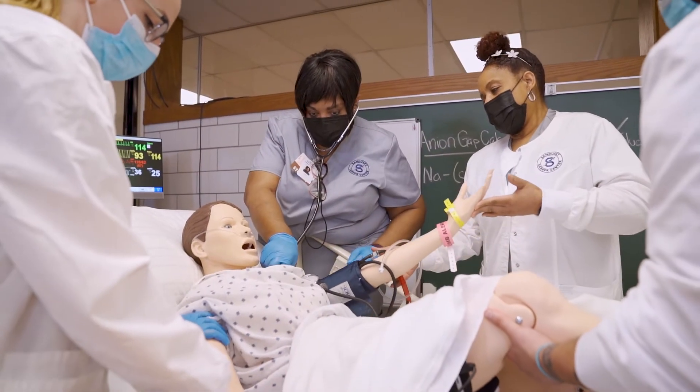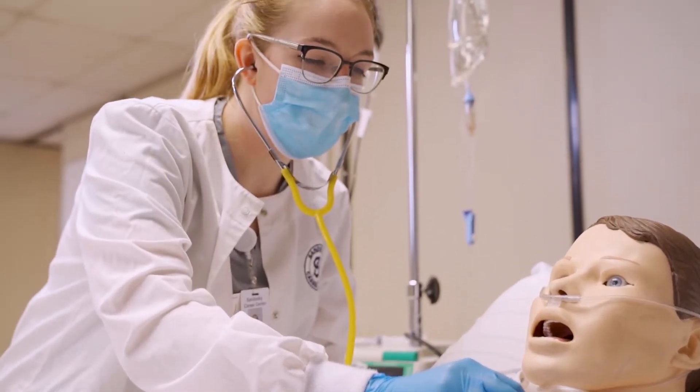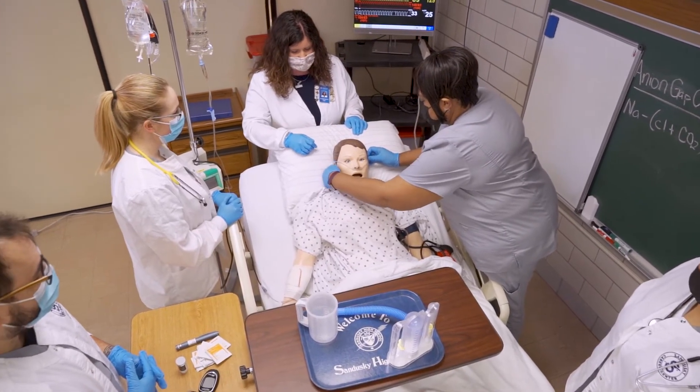The LPN Industry Certificate Program is a unique certificate to Bowling Green State University. We are able to give LPNs credit for the degree that they already earned. We see many of our nurses go to career tech programs and they graduate and they don't have college credit, and that really impairs them from going on for a Bachelor of Science in Nursing degree.